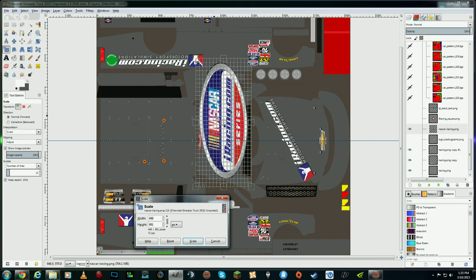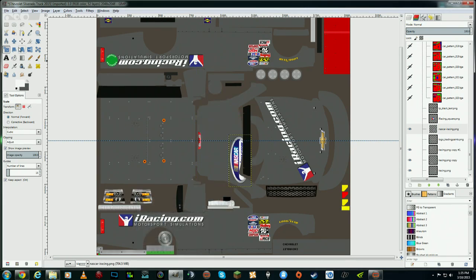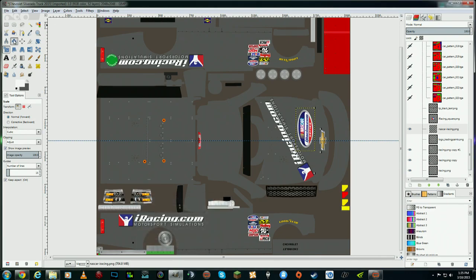So I'm gonna scale this down. You can see it's already linked, so we're gonna scale it down to fit that gap. Click on the move tool, move it over here. It's still a little big for my liking. I'll scale it down a little more. Okay, so we've got those logos in place. I'm just not sure. Oh man, that iRacing on the hood just doesn't, it's just not really doing it for me, to be completely honest.